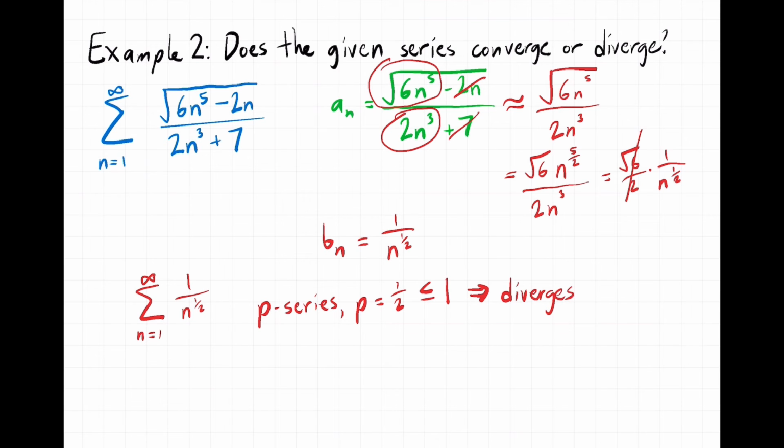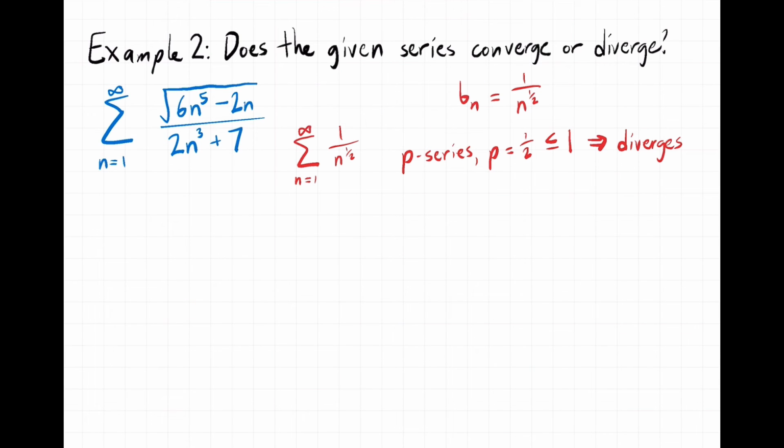Now, are we done? No, we're not. We're not done because we haven't yet done the limit comparison. We haven't yet confirmed that our series and the one that we just wrote down actually have the same behavior. So we need to do that. So let's make a little more space and let's actually do that.